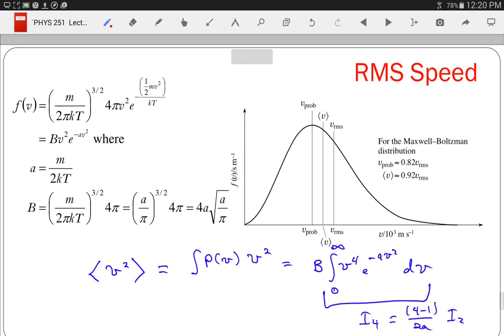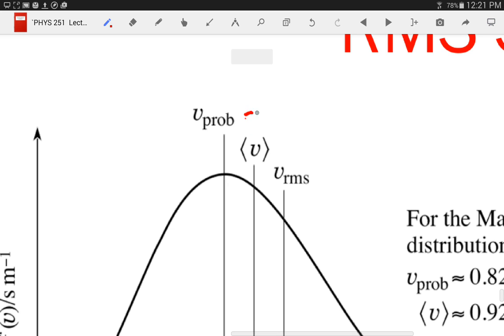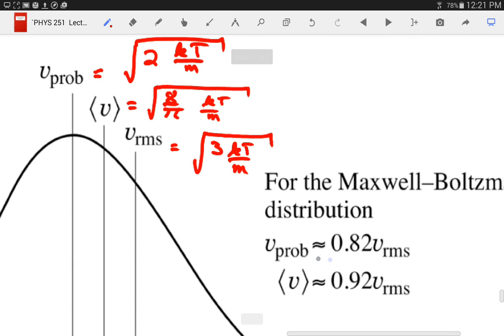So now putting these all together, and I am simply going to zoom in now on the graph, we have found that v most probable was equal to square root of 2 kt over m. And the v average, square root of 8 over pi times kt over m. And finally, VRMS is equal to the square root of 3 kt over m. We've already looked and said that 8 over pi is somewhere just a little less than 2 2/3. So we have 2, a little less than 2 2/3, and 3. So we can see the sequence follows the way these lines are drawn. We can mathematically go through and find these relationships.